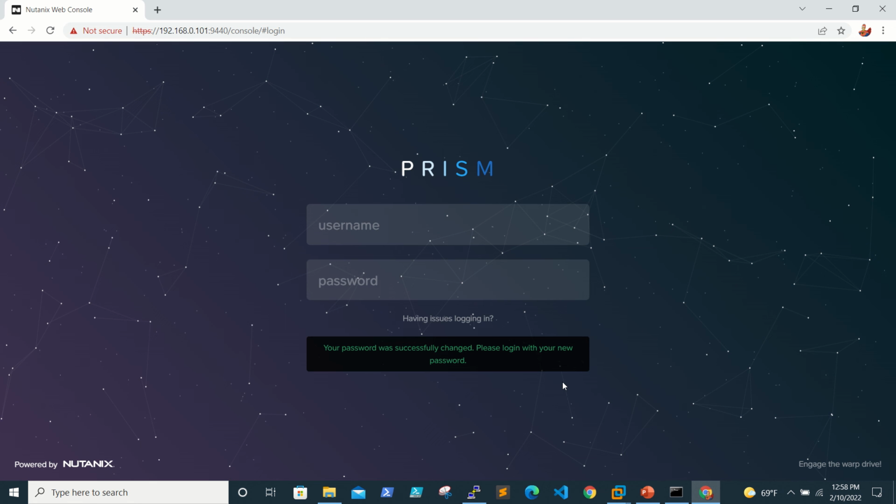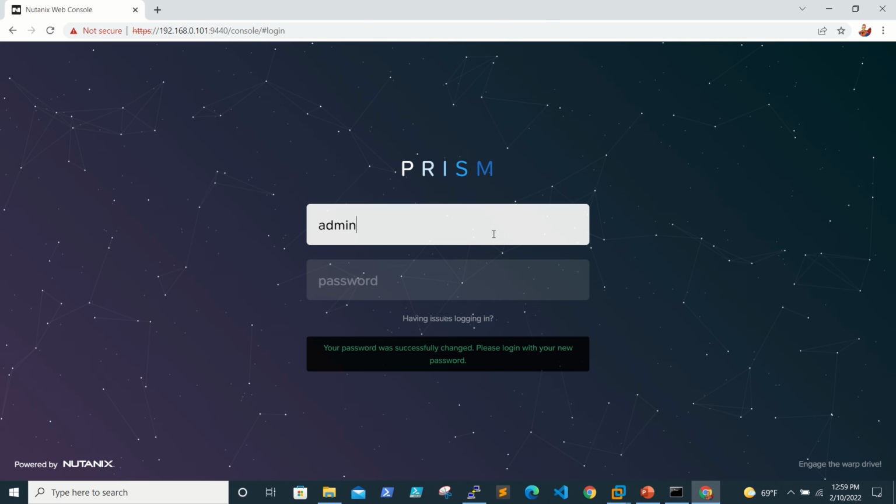It will take you to the next screen for validation, where you have to provide your business email and password, so that it will connect to Nutanix Pulse and validate. If you are eligible to use the community edition, then it will allow you to log into the Prism console. If your community edition validity is over, or they suspect something suspicious, then it will be blocked and you may not be able to log in.